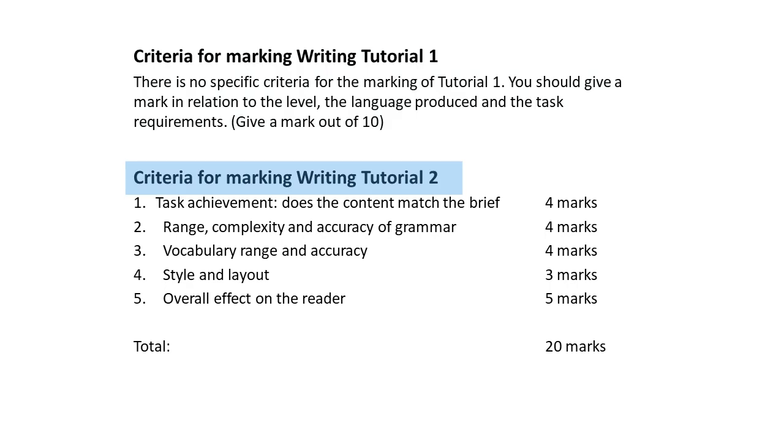For marking writing tutorial 2, we do have criteria, which we strongly suggest you use. If you don't use it, there is a danger, depending on the teacher and their beliefs about language learning, you might tend to focus on specific areas. A lot of teachers will just focus on grammar without realizing that they are doing this, and if a student's grammar is particularly weak, being harsh on them is probably not going to be motivating for them. So what we suggest you do is award a mark for task achievement. Does the content match the task specifications? So a mark out of 4.